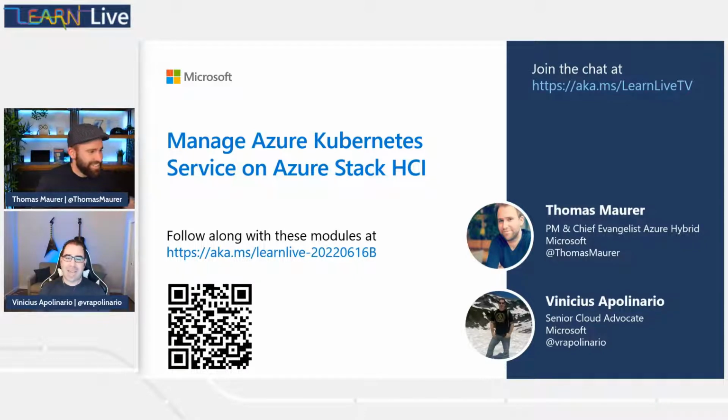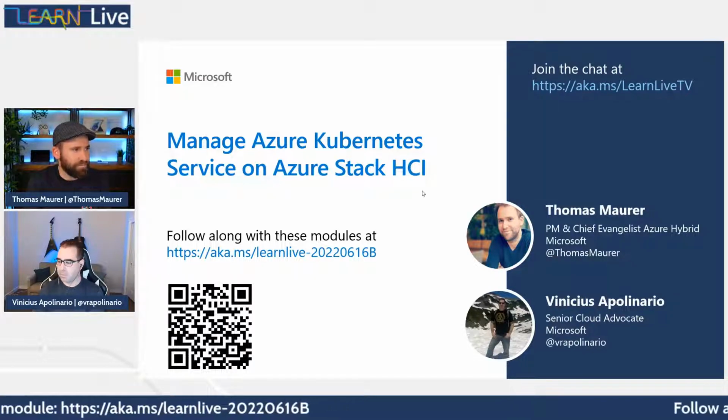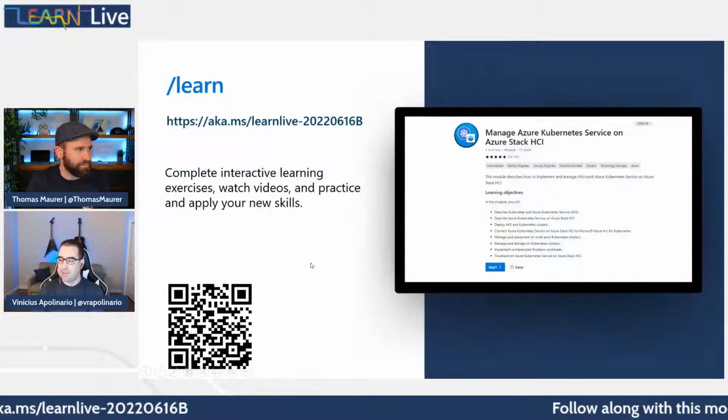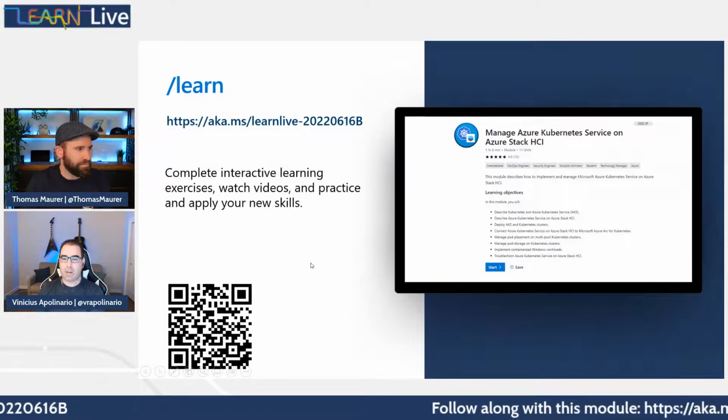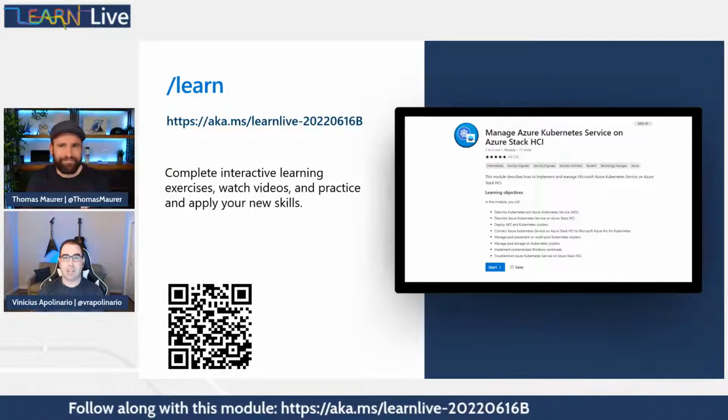All right, so with that, let's jump into the content itself. If you want to follow along, just get the URL that you see on your screen. We have a QR code if you prefer to do it with your phone, so you can just snap and follow the QR code there. Let me move the slides. Again, you can follow along. I'm going to show part demo, part the module itself. We have some knowledge checks, so prepare for an interactive session.